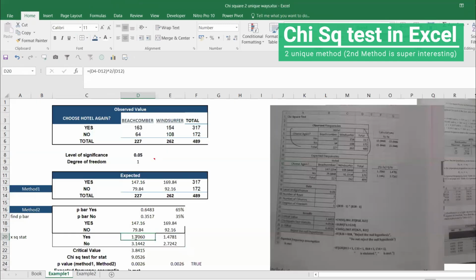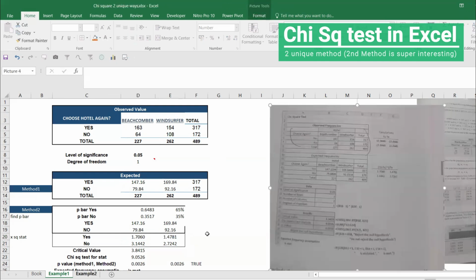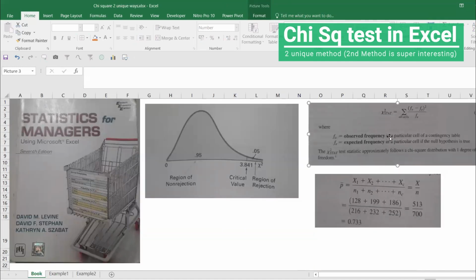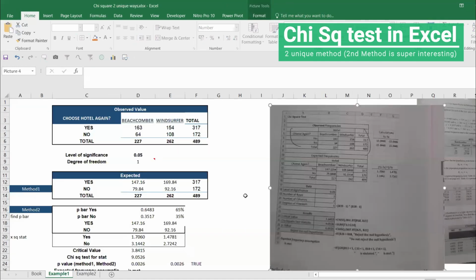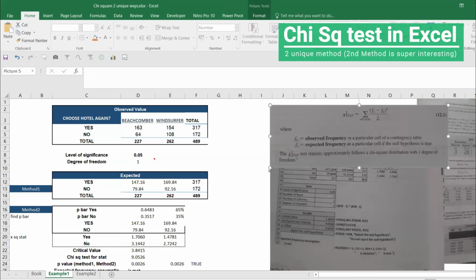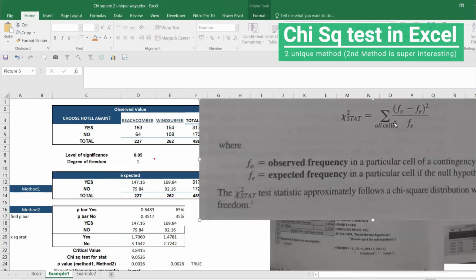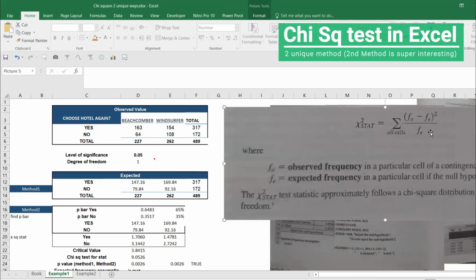So now in this case, this is the formula. I will just maximize that formula so that you can follow it. This is the formula. The summation, because we are talking about total, it's called summation, right? We're dealing with the total only.